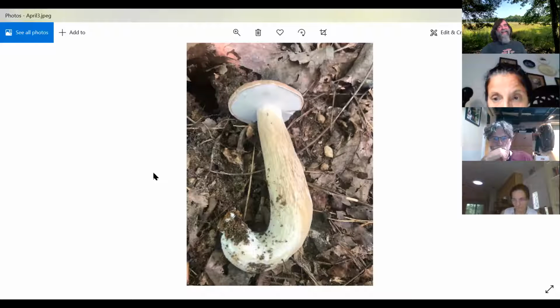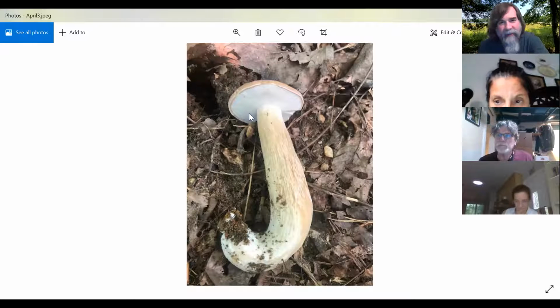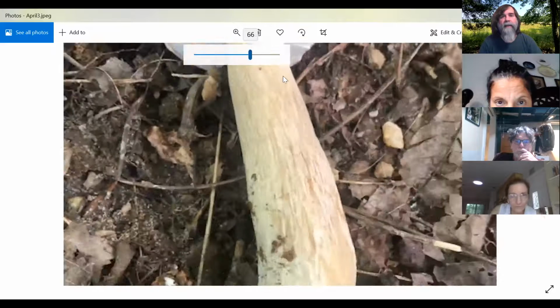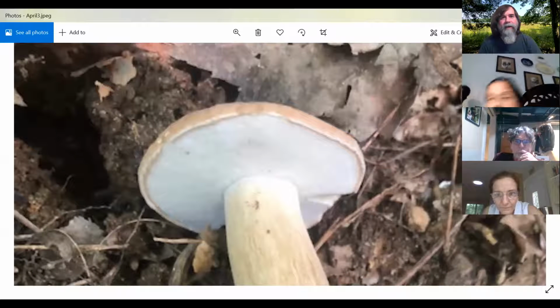So that's good. One of the things they talk about with nobilis is that when it's young, which this one looks pretty young, the pore layer is stuffed, a little closed cottony stuff on each of the pores, and they decay away as the spores mature. It might be looking a bit stuffed. Let's see if we can zoom in. I think it's kind of hard to tell.